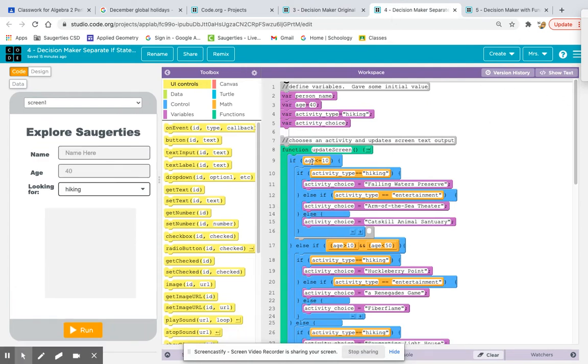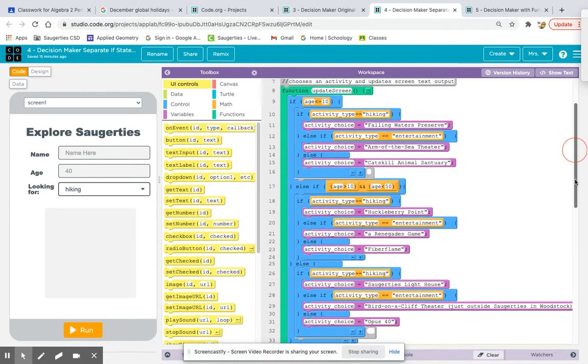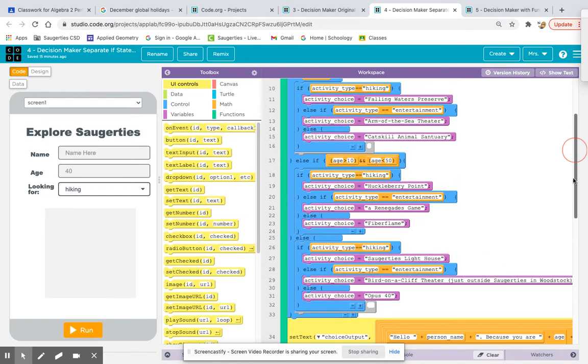So here, if age is less than or equal to 10, I put another if statement in it. So you would get into this if the person was less than or equal to 10, and then you would look through the 3 activity types. I just had an else for the last one though, for that something unique choice. So this is another way.